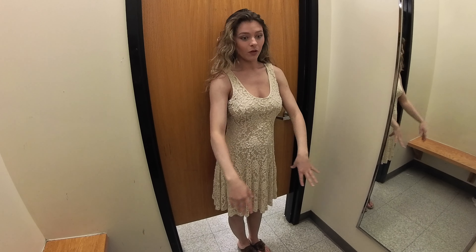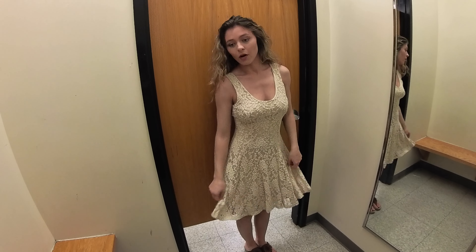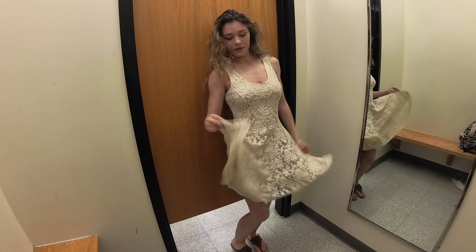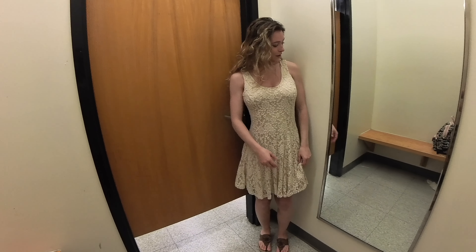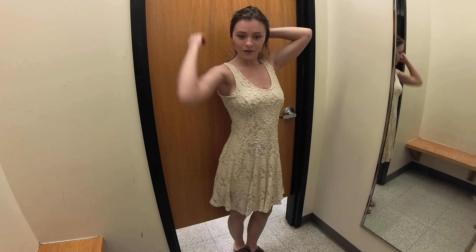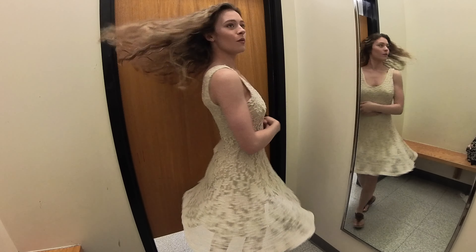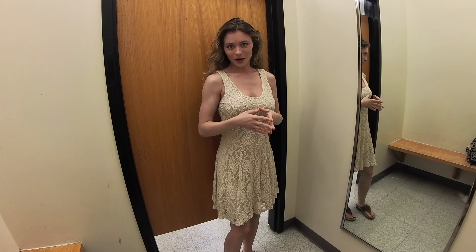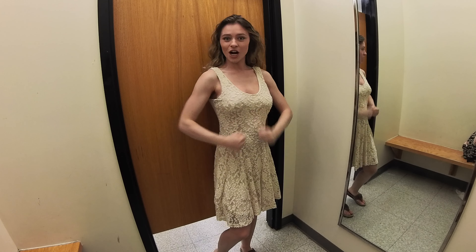Wow! This looks good. I like this dress a lot. I like a cutout. I'm holding back my sushi belly right now, but I'm gonna buy it. I'll put this in the try-on haul video going forward, but I will probably debut it again since it is Charlotte Russe and I love their old branding.